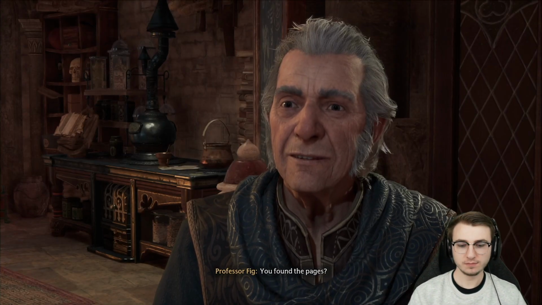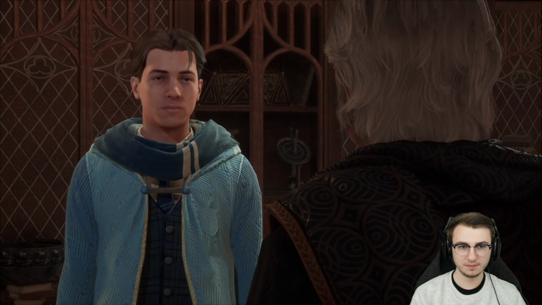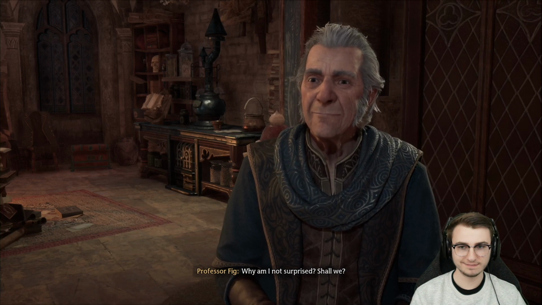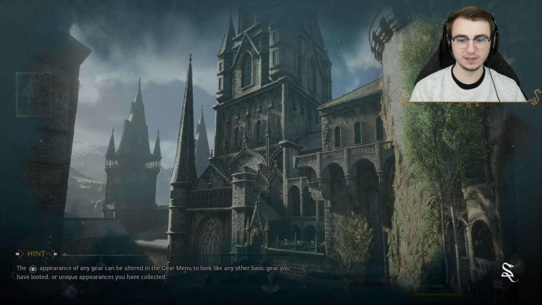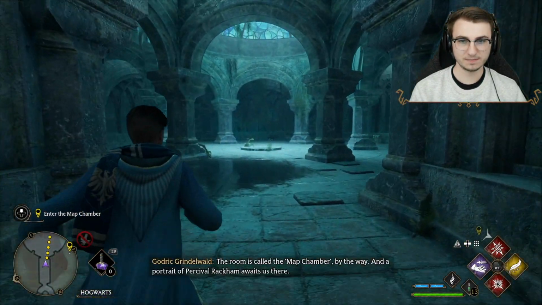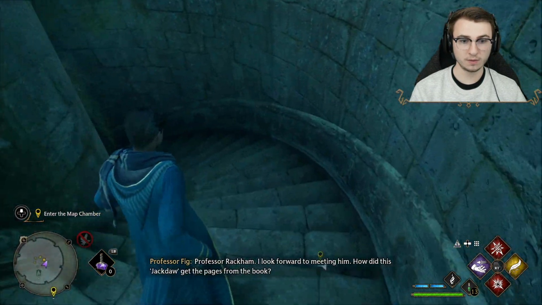You found the pages? I did. And because Jackdaw had followed the map they contained, when I found the pages, I found the location on the map. Believe it or not, it's a room below Hogwarts. Why am I not surprised? Shall we? I was hoping you'd say that. Oh, and we'll need to bring the book. Right, we need to report back to Percival Rackham now. The room is called the Map Chamber, by the way. And a portrait of Percival Rackham awaits us there. Professor Rackham. Whoa! I look forward to meeting him.